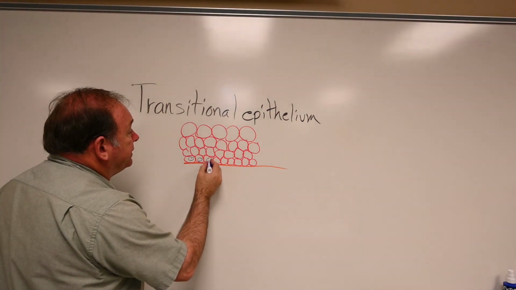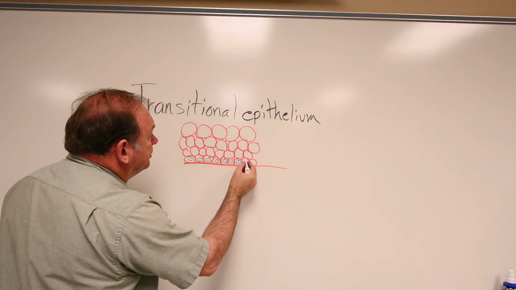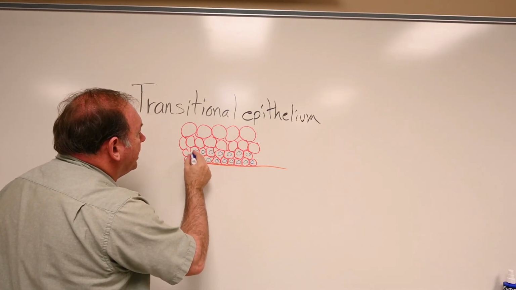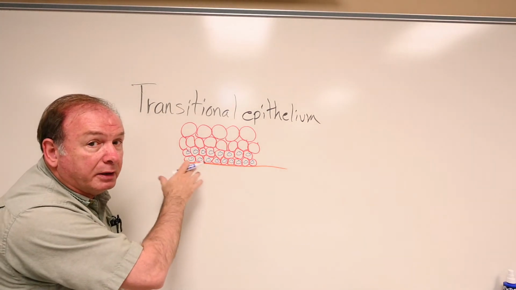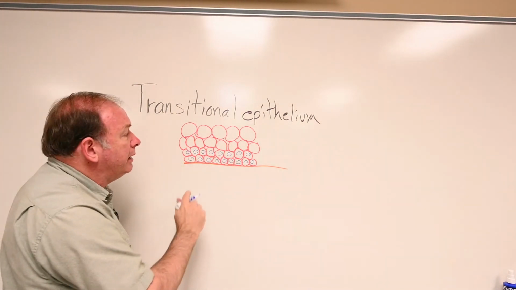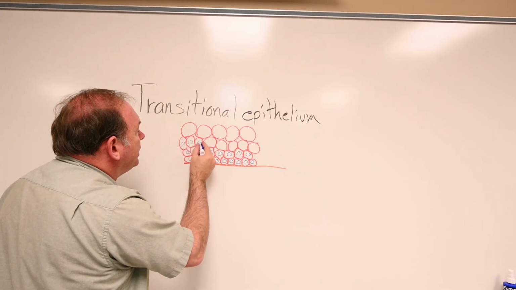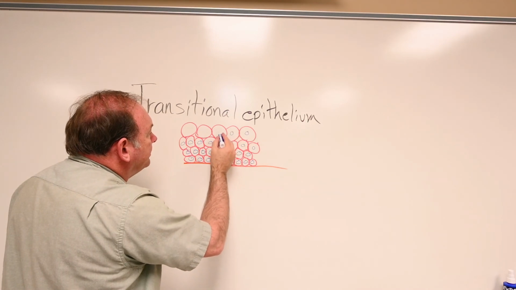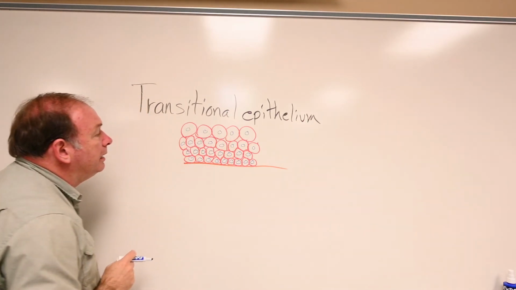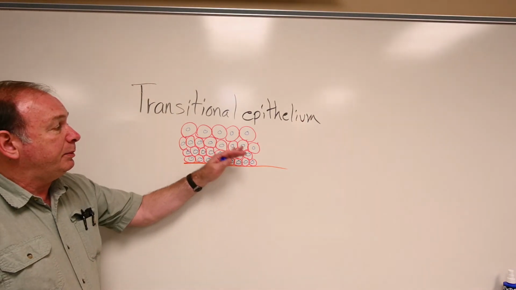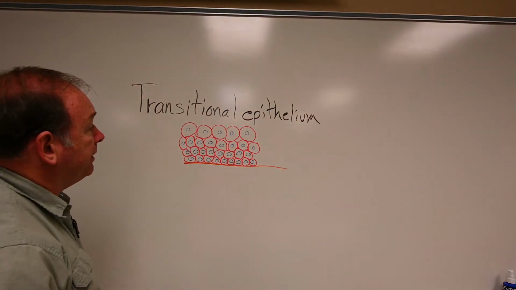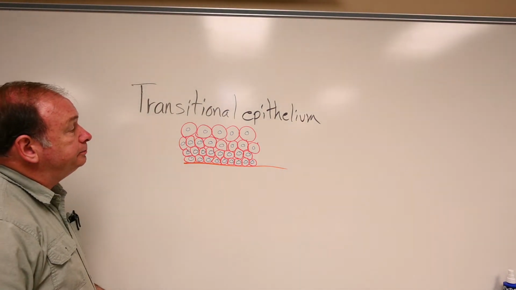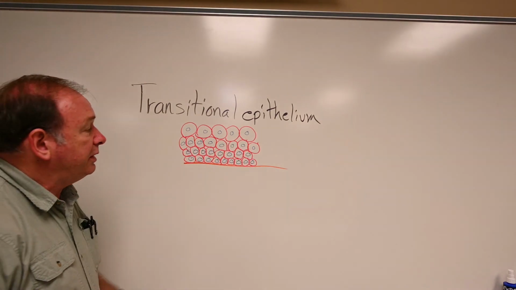The nuclei in each of the cells is about the same size as you go from the bottom to the top. But because the cells are smaller down here in the lower layer, it looks like the nuclei are a little more crowded. And then when you get up here in the higher levels, the nuclei seem to be more spaced out. Not as tightly packed in the upper layers as they are in the lower layers of the epithelium. That's one of the easy identifying features for transitional epithelium. Also the very rounded cell shapes at the surface.